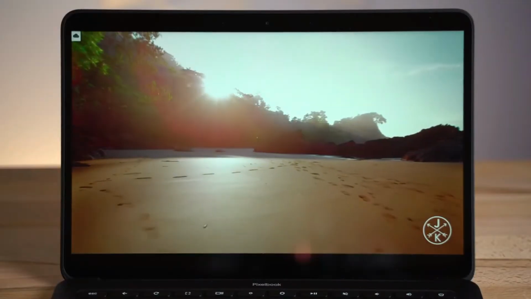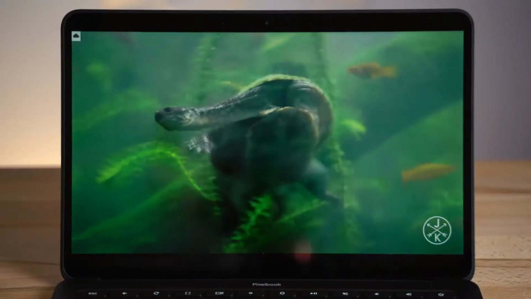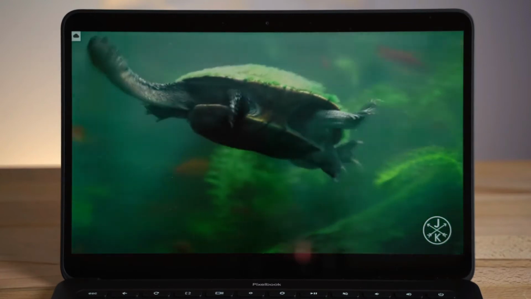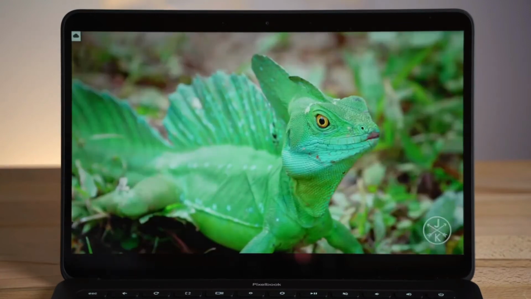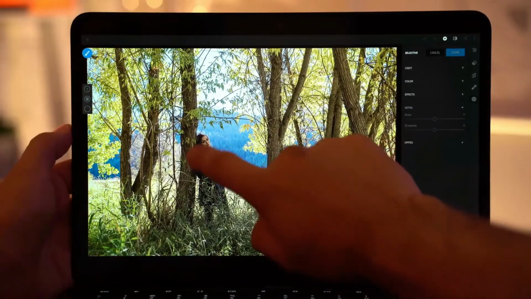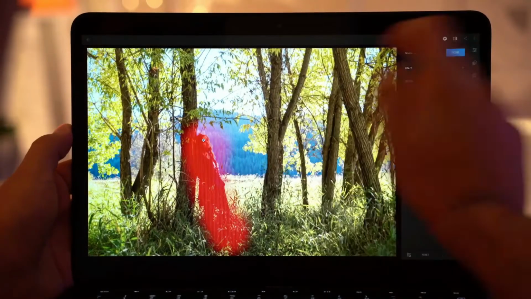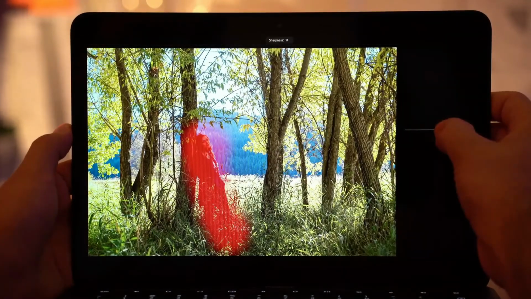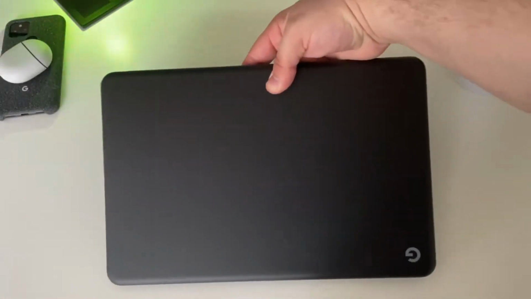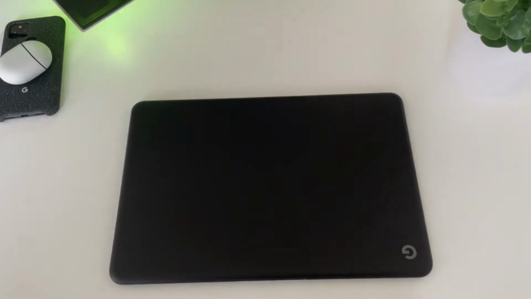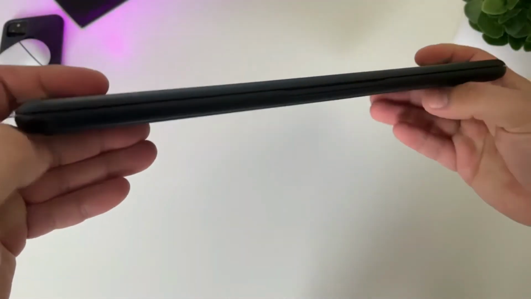The Pixel Book Go has a 13.3-inch LCD touchscreen display. The screen has a 16:9 aspect ratio, and the Intel Core M3 and Intel Core i5 models feature a 1920x1080 resolution. The Pixel Book Go has dual speakers and two microphones. This Chromebook also comes equipped with two USB-C ports for charging and display, and a 3.5mm headphone jack.